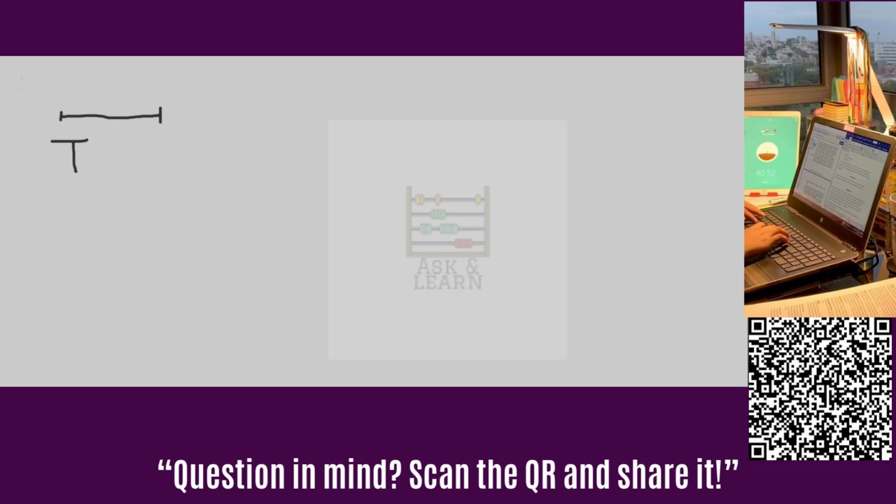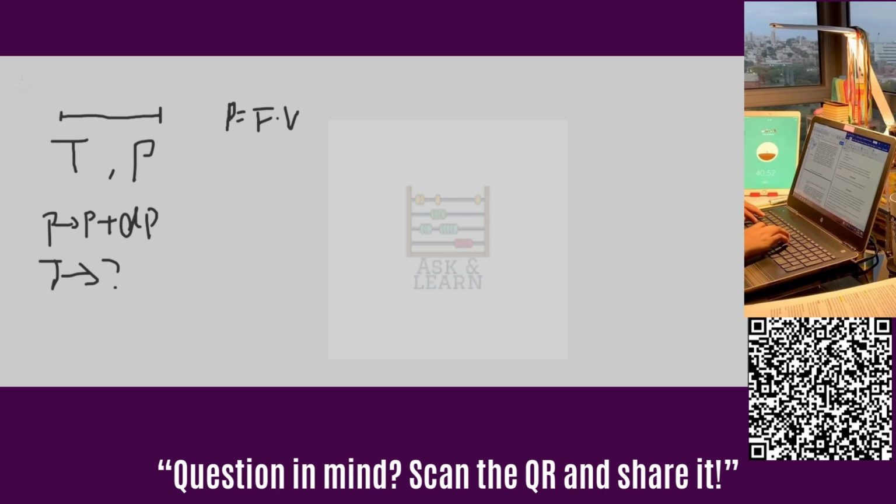Okay, so for this problem, we have known the car from the starting point to the end point. We know that the total time is capital T, and we also know that the power is a constant, capital P. So the question is, if we have a different power, from P to P plus dP, what will the time change?